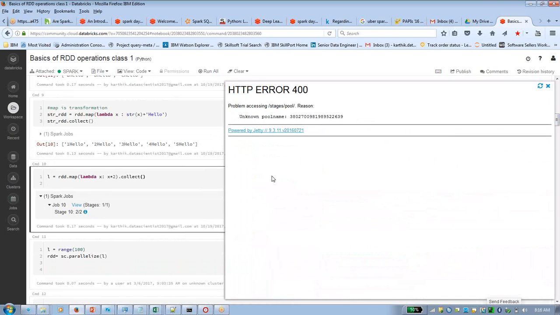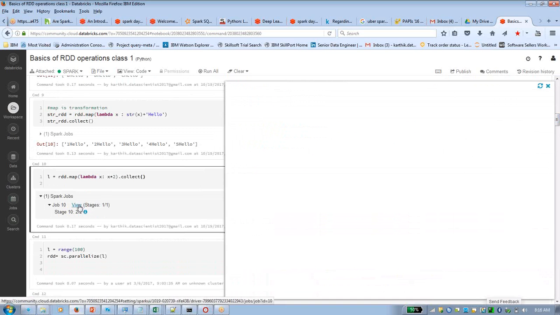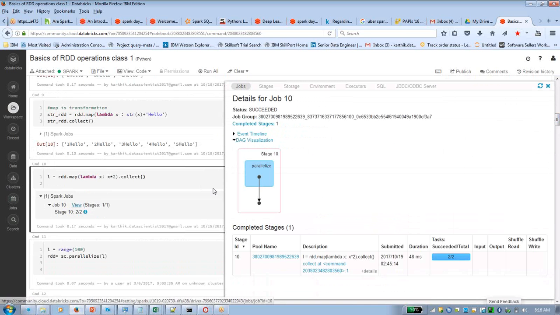It has two partitions basically here, and it is one DAG: parallelize and collect. Adding one particular thing here, that is the map thing, and collecting that.